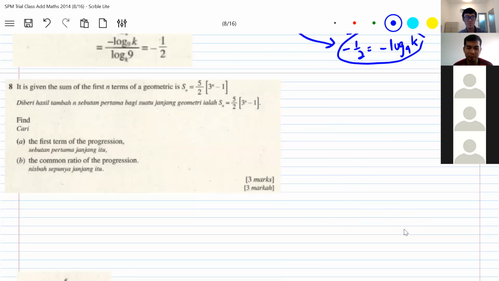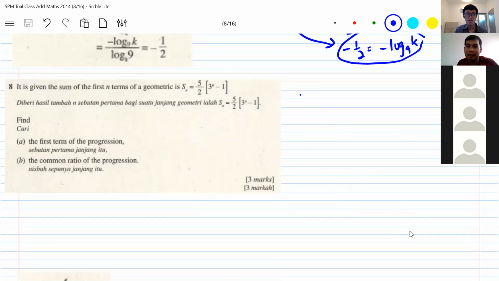So now we're going to question number 8. We are moving into progressions. What is a progression? A progression is actually a sequence of numbers. Very often if you take logical sequences, you can see what is the next number in that line. With this learning of progressions, you actually get to learn.